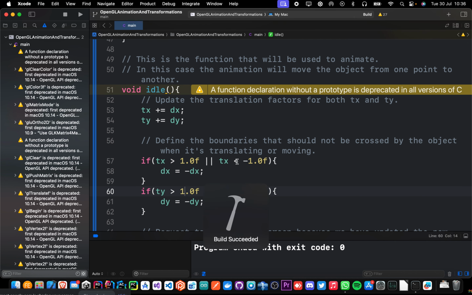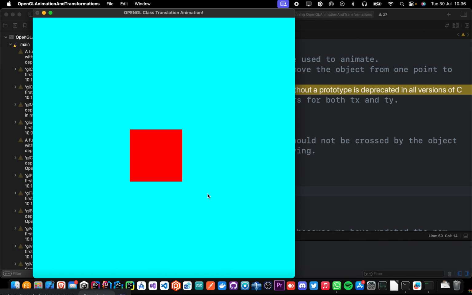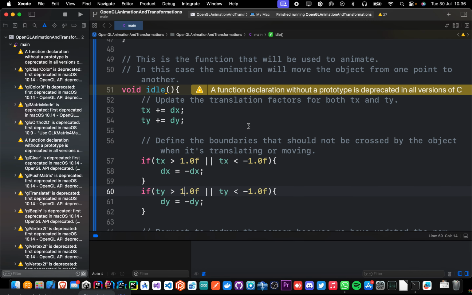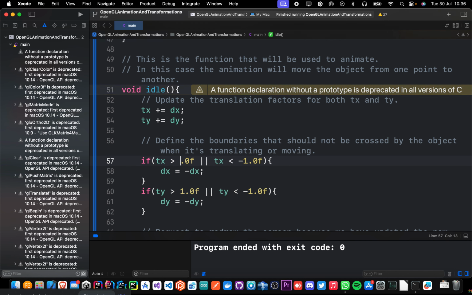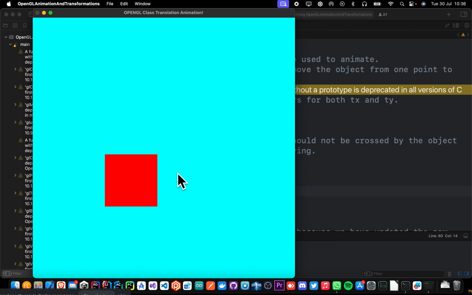So my bound is like that. As you can see, it's going from -1 to +1. And to make it go from top to bottom again, you can give it a value like 6 and 6 and 6 and 6. Then when I run my program, you'll see that it's actually going a further distance or a further range.